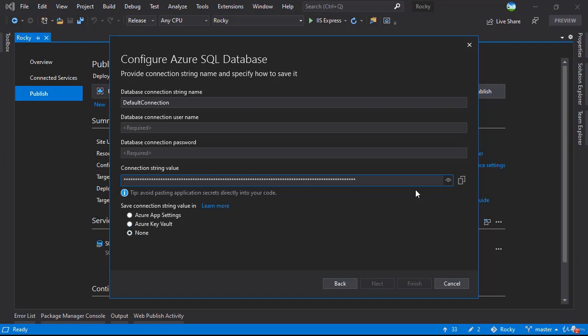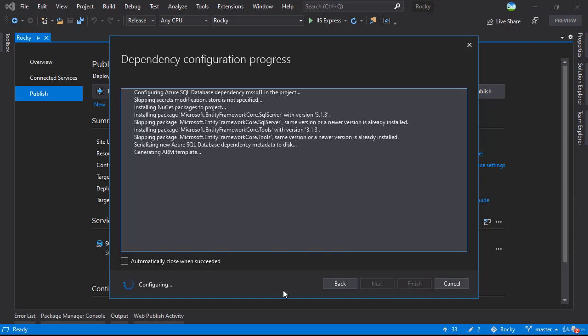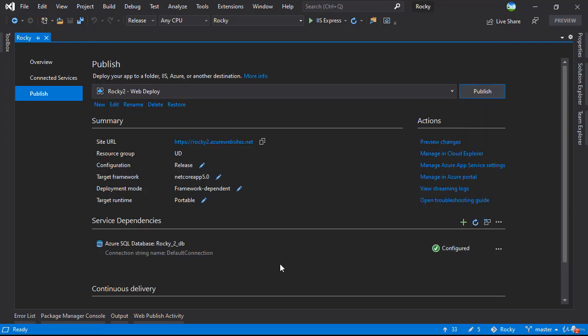We can go with none here, and if we make this visible, you can see the user ID is not complete. When we selected the user, we made it admin user, so we'll add that here, and the password that we used was admin123 *. Once you add that, the connection string is now complete. We will copy this connection string and hit finish right here. So it will complete the configuration and we'll close it.